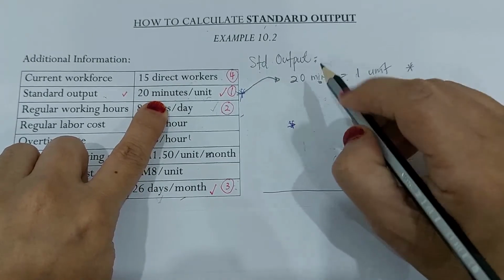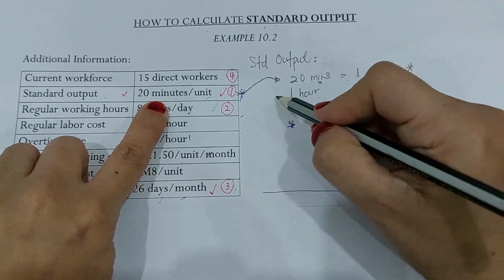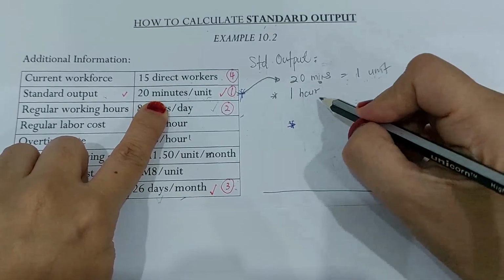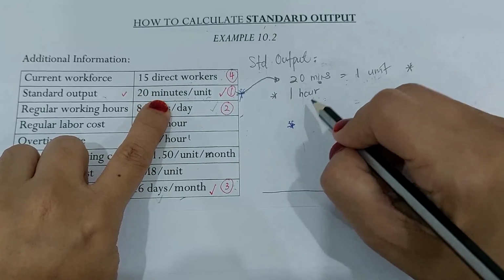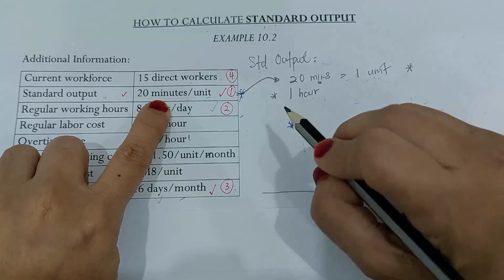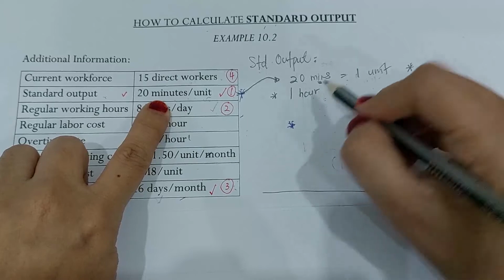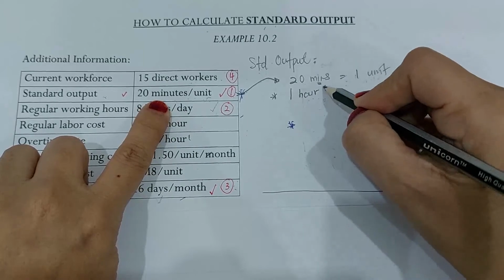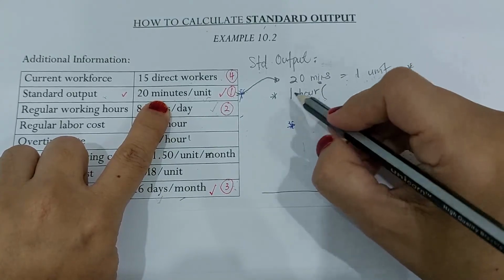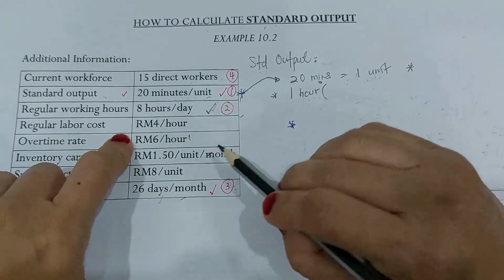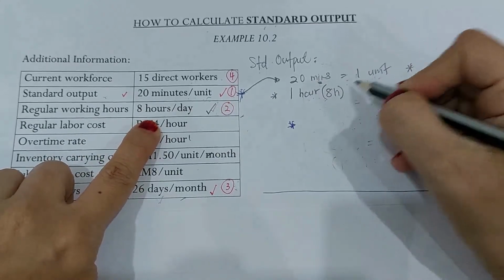Then from 20 minutes basis, we have to convert into 1 hour basis. Okay, so 1 hour basis is very important. Cuba convertkan ke semua standard output ni kepada 1 hour basis. Kalau tak dapat convertkan kepada 1 hour, later you have to convert into 1 day basis, okay, to be on the safe side. So for 1 hour basis, we have to know how many hours the company is working in 1 day. So how to know how many hours? We will use the second information given here, that is the company is working for 8 hours.